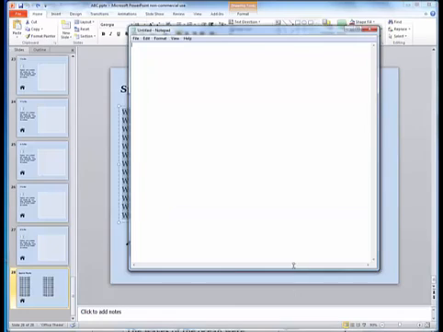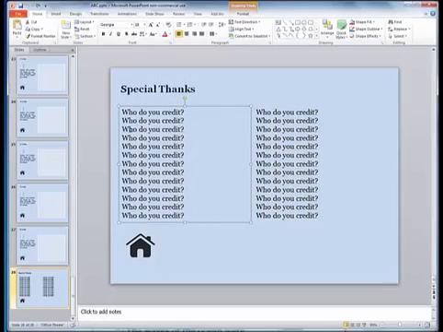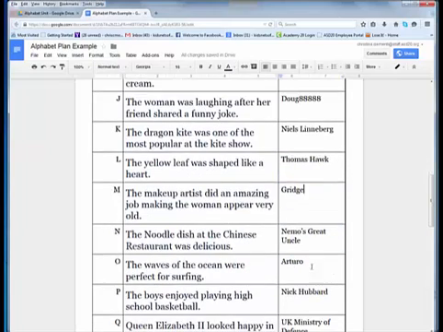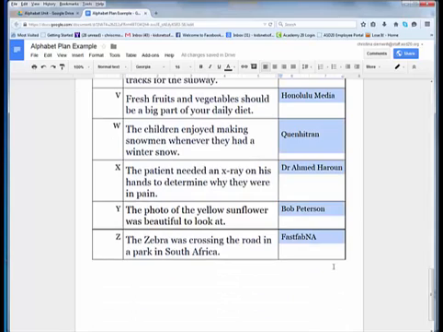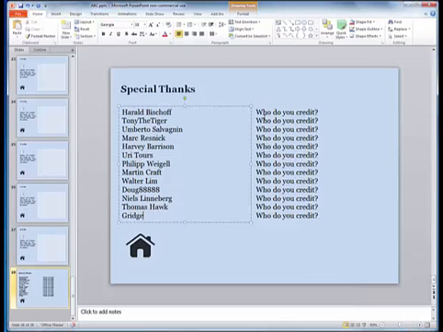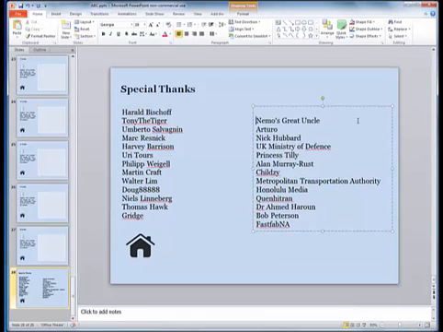So I will go to the Notepad, I will paste that in, Control-V. Notice there's some gaps, so I'll go ahead in the Notepad and backspace so there's no gaps. I will take that, I will do Control-X for cut, go to the thank you page, select it, and do Control-V. I would then go back to get the remainder from letter N to letter Z. Copy it, Control-C, paste it in Notepad, Control-V, get rid of the gaps, and I would select it, Control-X, and go back to the PowerPoint, and I would select that text to overwrite it by doing Control-V. Notice it's not perfect, so I will backspace.